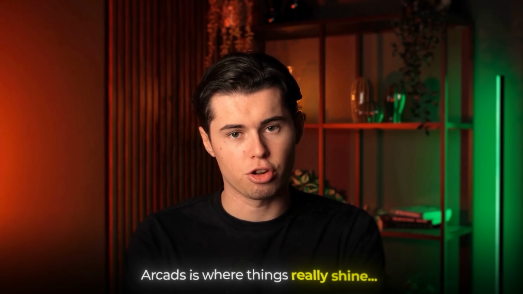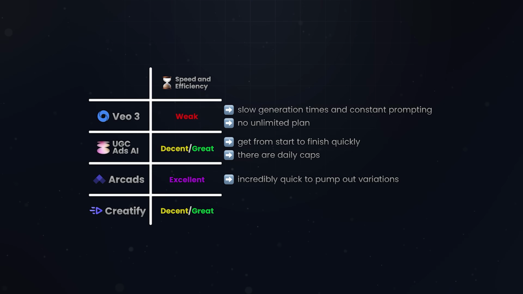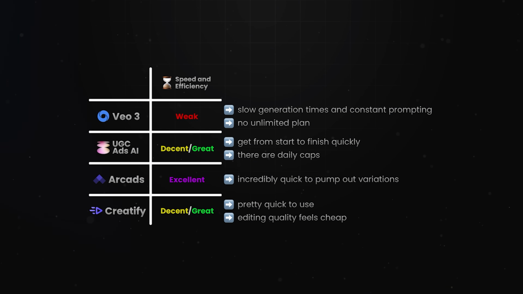Arcads is where things really shine. The remix feature and batch creation make it incredibly quick to pump out variations, so it's a clear excellent in this category. And finally, Creatify is also pretty quick to use, but because the editing quality feels a bit on the cheaper side, you might end up spending extra time polishing things up, which keeps it somewhere between decent and great for me.